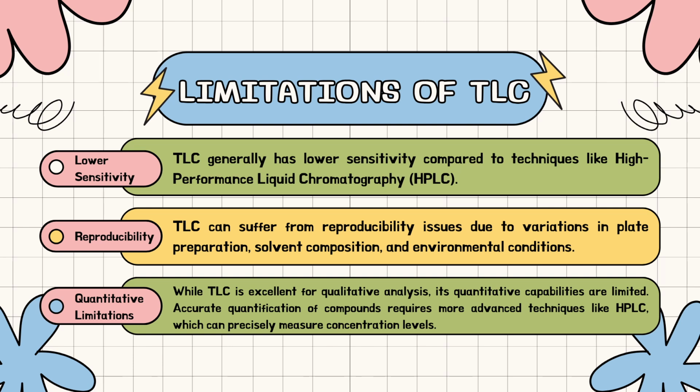First is low sensitivity. TLC generally has low sensitivity compared to techniques like high-performance liquid chromatography. Next, TLC can suffer from reproducibility issues due to variations in plate preparations, solvent compositions, and environmental conditions. And lastly, quantitative limitation. While TLC is excellent for qualitative analysis, its quantitative capabilities are limited. Accurate quantification of compounds requires more advanced techniques like HPLC, which can precisely measure concentration levels.